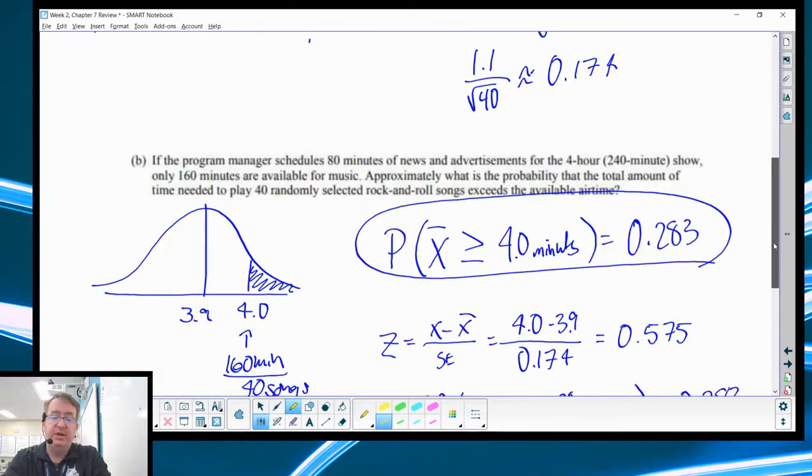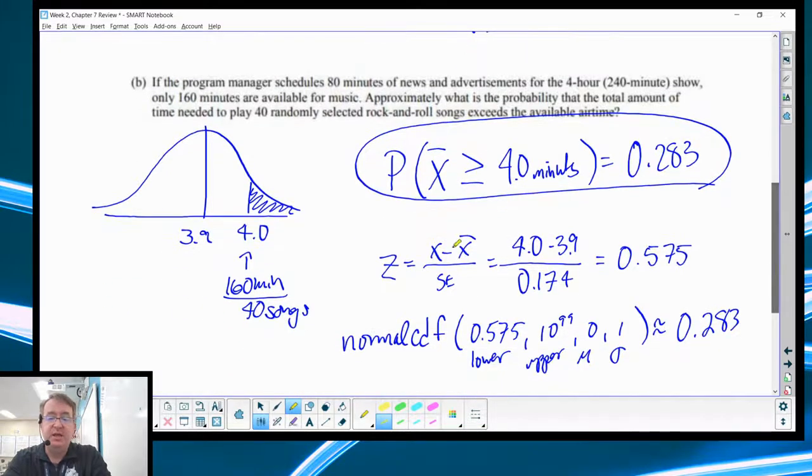Now, I have my answer there. How do we come up with it? Again, it's going to come back to that Z-score idea. So, your Z-score is going to be X minus X-bar. So, we've got 4.0 minus the 3.9 divided by the standard deviation that we found up in part A. And we get a Z-score of 0.575. Normal CDF or table A. And again, we want greater than that. So, when we type all that out, we get a probability of 0.283. And then, for the answer, what are they asking? What is the probability that the total amount of time needed is going to exceed the time available? The probability that X-bar, our average, is going to be higher than 4.0 minutes is going to be 0.283. Done.